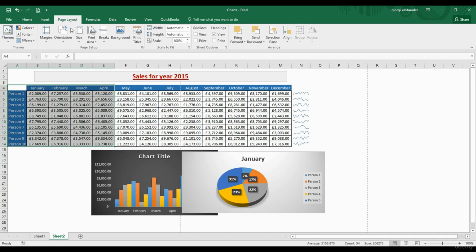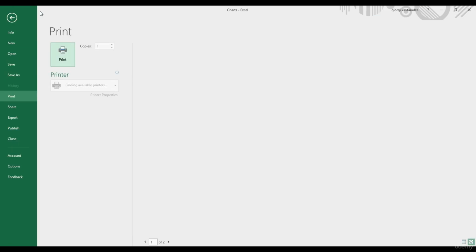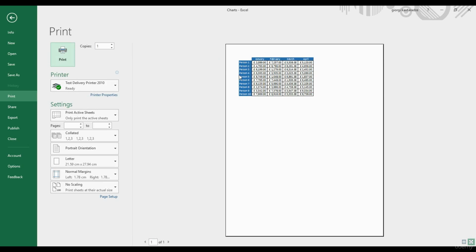Go to the Page Layout tab, click on the drop-down arrow here, then choose Set Print Area. To check how this works, go to the Print Preview and see what values will be printed. Only the selected range values until April are visible.